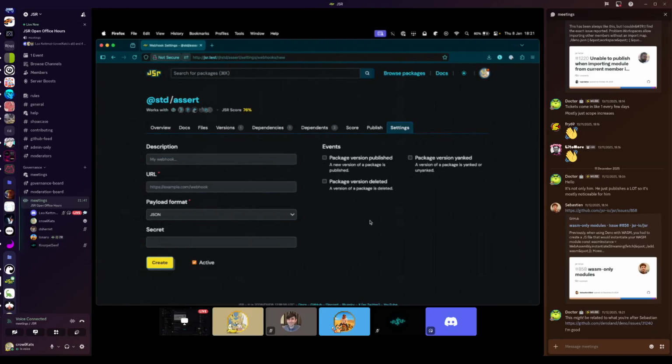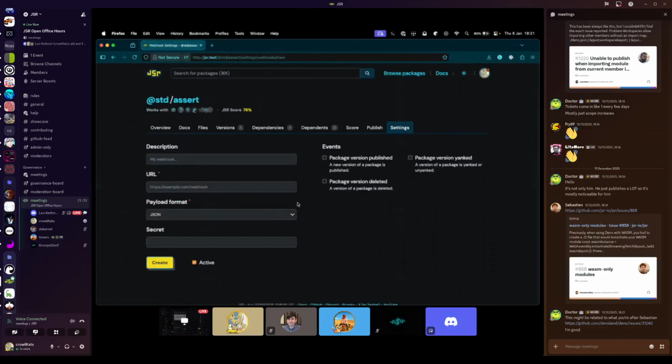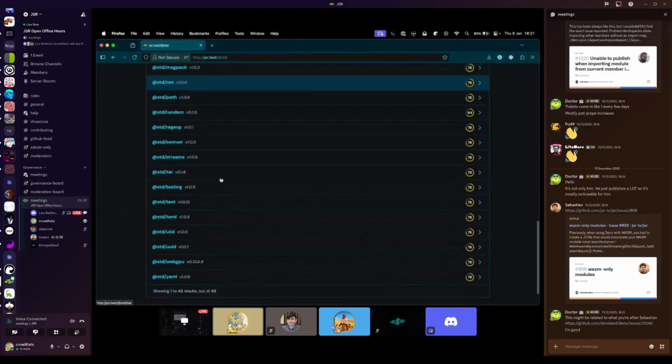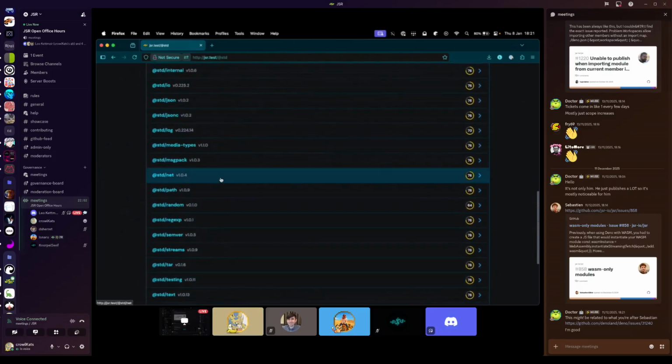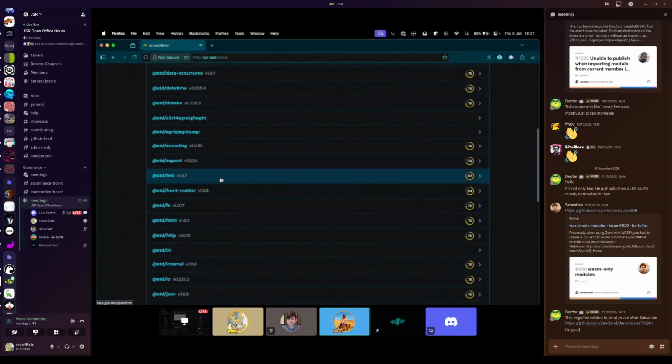And you can activate and deactivate it. Anything else? No, again, it's a webhook system. It's not anything exciting. I'm not super familiar with webhooks, but is it possible to hook that into an RSS feed?